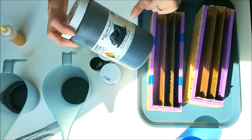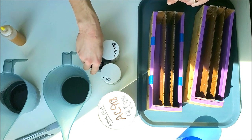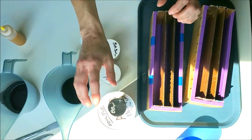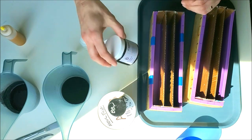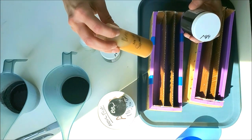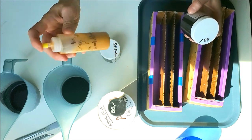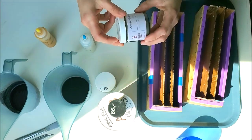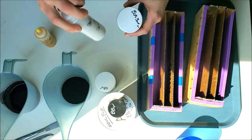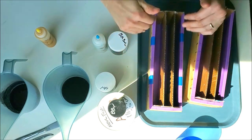I'm going to be using activated charcoal from Essential Depot. That's going to be mixed with blackberry mica from Nurture Soap, and that's going to be my middle layer. Cappuccino from Brambleberry, and that's going to be mixed with a little bit of oil and mica. This is King's Gold, again from Brambleberry. And then I've got pewter silver, again from Brambleberry, mixed in with this pearl white, again from Brambleberry. So I'm going to do some oil and mica lines.